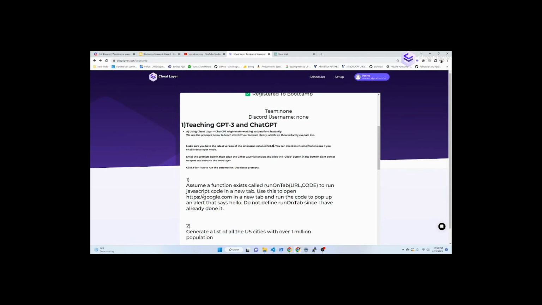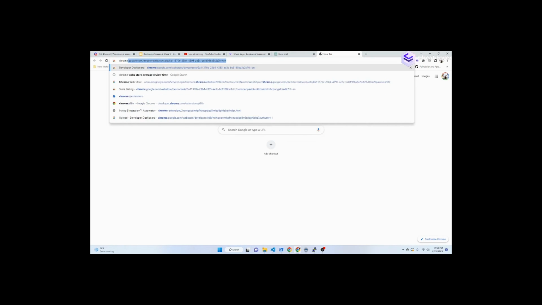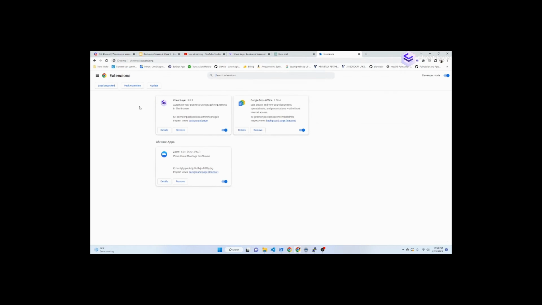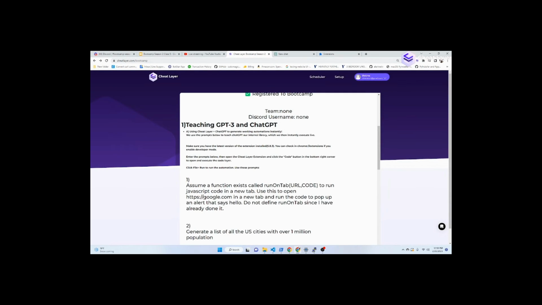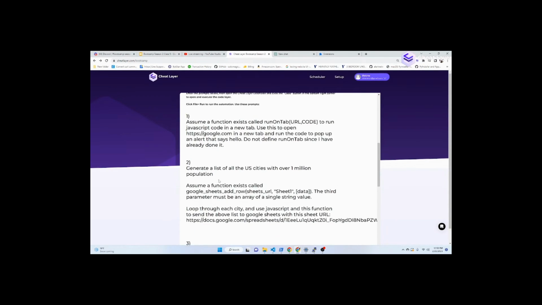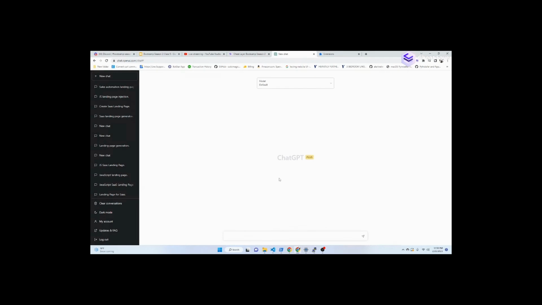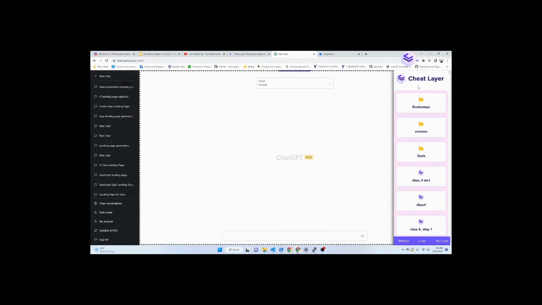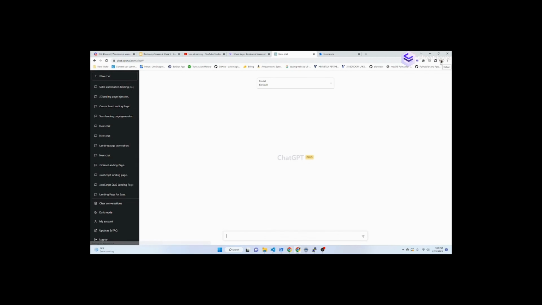They'll force you to download it, and you need this. Make sure it's 5.8.3. You can check by opening chrome://extensions in a new tab. 5.8.3. We're good. That's all you need to do this new ChatGPT trick. Just like we taught in the slides earlier, you can teach it our internal library, just like we taught GPT-3, such that it understands how to make use of our Chrome extension. So you can actually link ChatGPT to our Chrome extension, to make it useful, to make it do things.